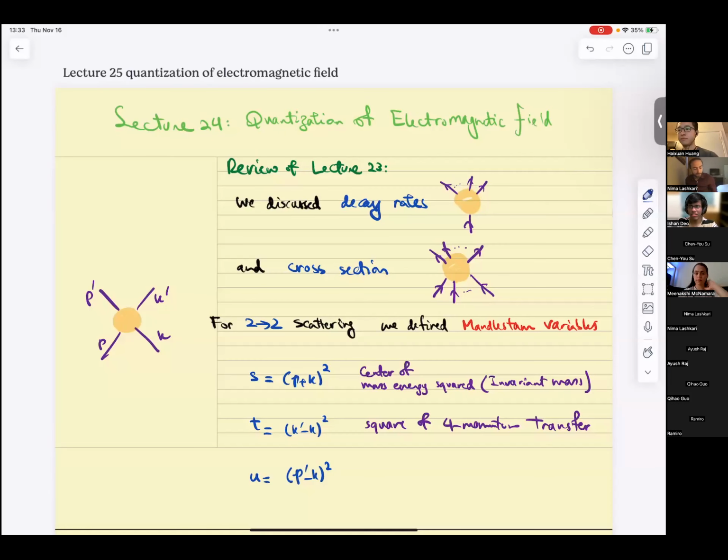All right. So today we're going to continue our conversation, but this time we're going to start quantizing the electromagnetic field. Today and the next lecture. Today is going to be quantization of the electromagnetic field. Next lecture, I'm going to try to give you a very quick, brief discussion of quantization of non-abelian gauge theories. And then whatever we do after that in the remainder of the semester is going to be renormalized perturbation theory. All right.